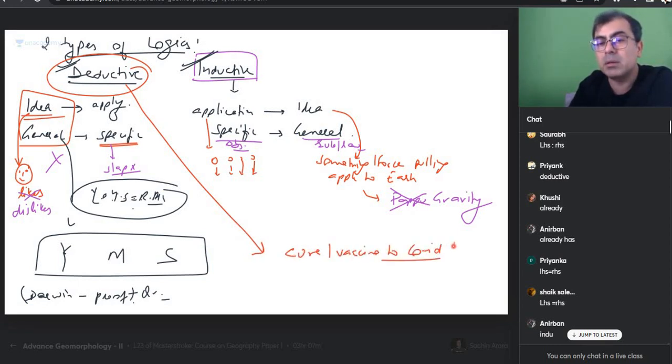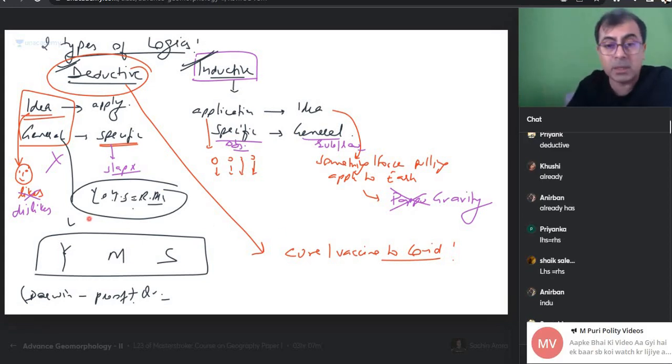COVID, first you took an assumption, okay this will happen, these are the three ways of making a vaccine, active vaccine, passive vaccine, and then you try it on people, where people are running away, I won't take it, you don't even know what it does. Djokovic said I won't take it, I'm not going to get it done. We don't know its effects yet, but then there are certain areas where we don't know the actual modalities of it, there you have to do this. Is everyone okay? So did we understand about the deductive and inductive?